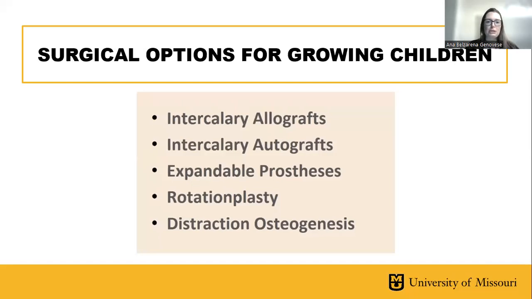One is to do a rotation plasty, which means you're going to resect the tumor, bring the tibia up, and rotate it. So now the ankle of the patient will be its knee. I'll show you some pictures. It sounds complicated. And one more tool that we have is distraction osteogenesis. You usually do this through an Ilizarov frame. You resect your tumor and then you cut some pieces of bone that you're going to transport slowly, and that's going to recreate the bone. That's usually good for diaphyseal lesions.